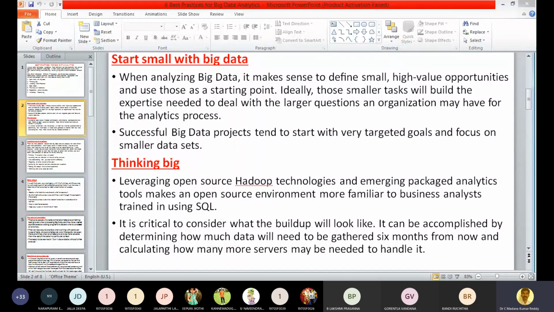Open source Hadoop technologies and emerging packaged analytics. Packaged means those are put together or gathered for a specific purpose. Packaged analytics tools make an open source environment more familiar to business analysts trained in using SQL.